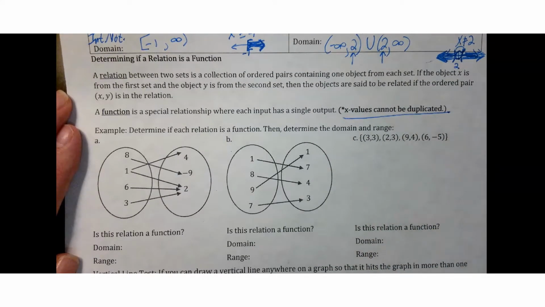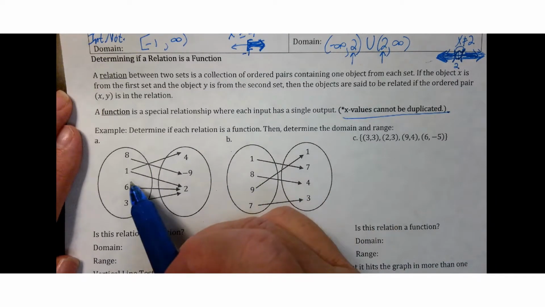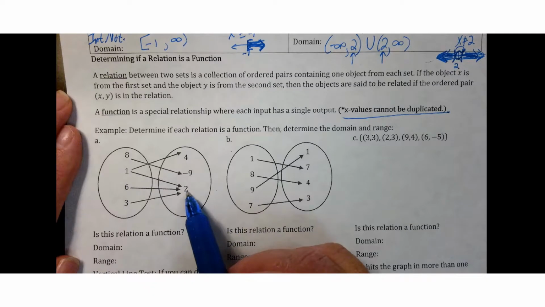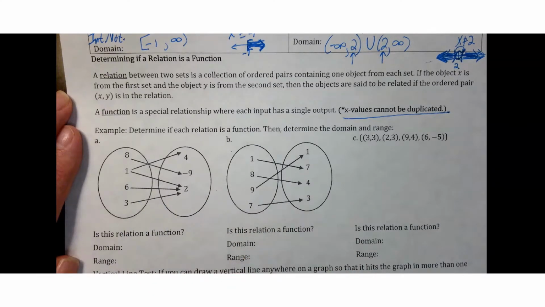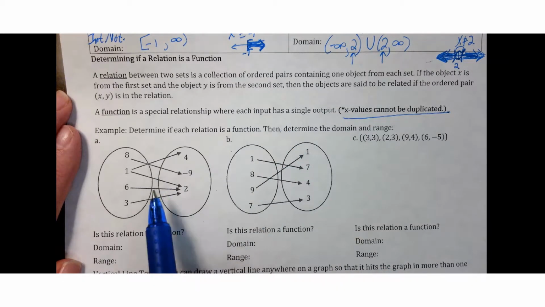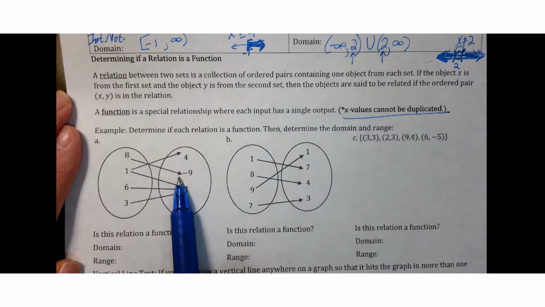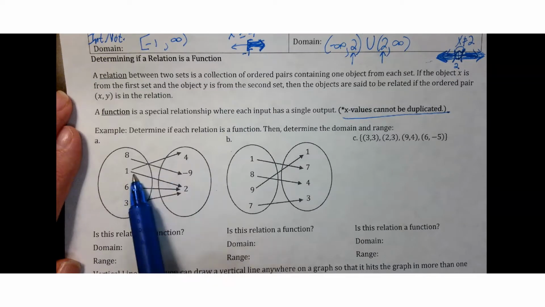So basically, it's a relationship between the numbers. It's like, hey, 8's going to relate to -9, 1's going to relate to 4, 1's going to relate to 2, 6 to 2, 3 to 2. And what we're trying to determine in this type of problem is if this relationship that we have drawn here is a function. And it's only a function if each input has a single output. That means this is only paired to one of these. Well, look at this one. This one is paired to this and this.